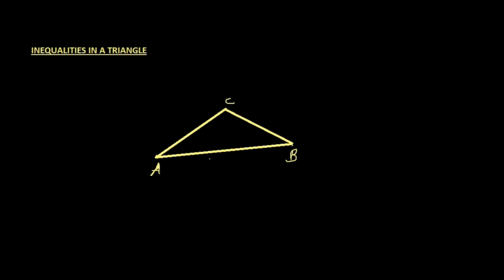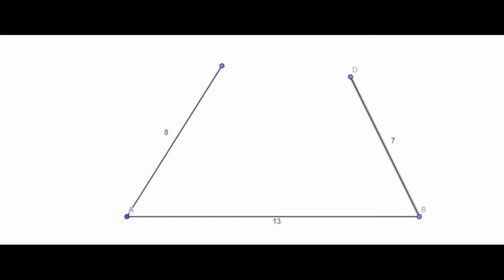Now, let's see this in terms of an activity also, another dynamic triangle that I've made. Let's have a look at that too. Well, so I've got this line segment AB. So we've got A here at the base, B is here, and I've got this line segment which is 13 units long. We've got another line segment which is 8 units long, and another line segment which is 7 units long. Now we want to make a triangle out of these three sides.